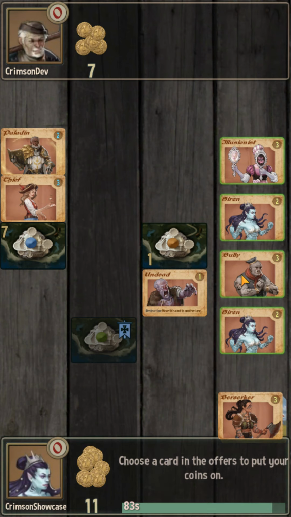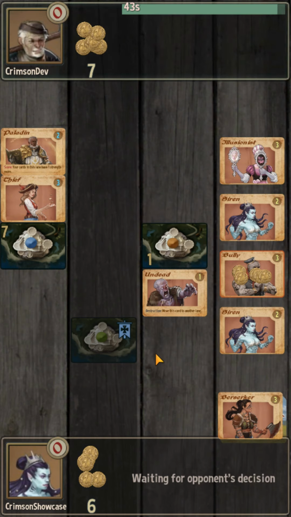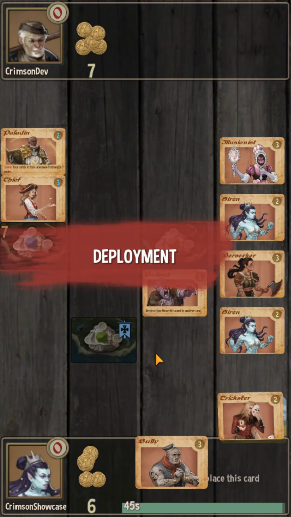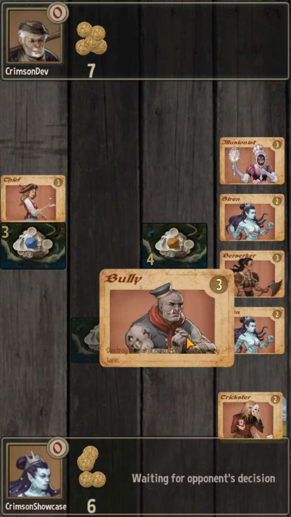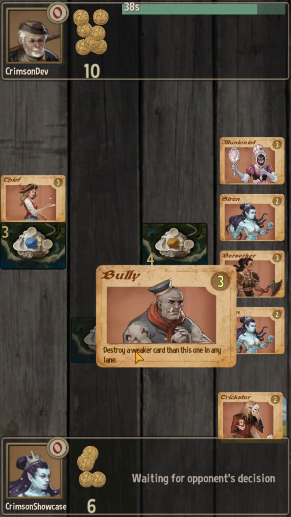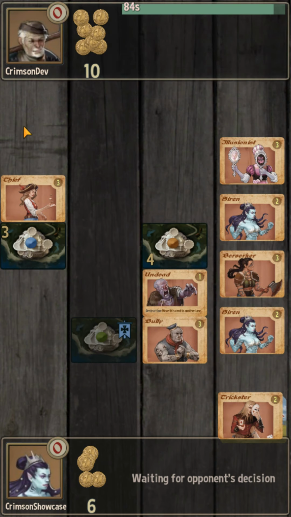So I think the bully again is very strong because it can remove the paladin and slow down the catching up efforts of my opponent. So I will pay 5 easily, I think, for this. Okay, so they pass. I can play the bully, destroy the paladin. Actually, the bully didn't show this before, but it can destroy a weaker card in any lane, so it also works across lanes, not just in the same lane. Different cards have different areas of the game that they can target.